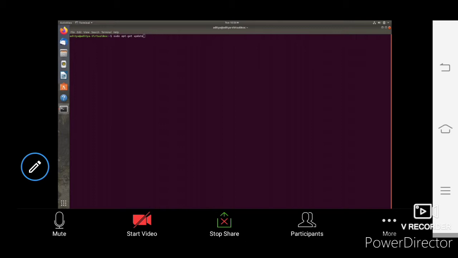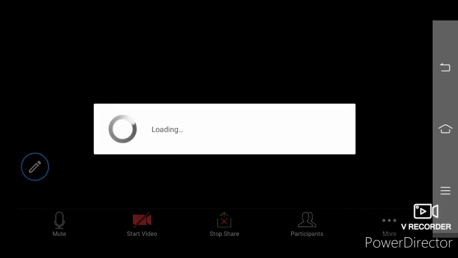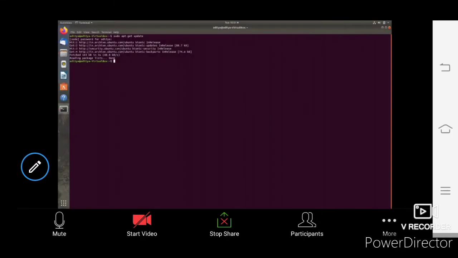You can see on screen the sudo apt-get update command. This is required to download the package list from the online repositories. Second is the completion of the command.